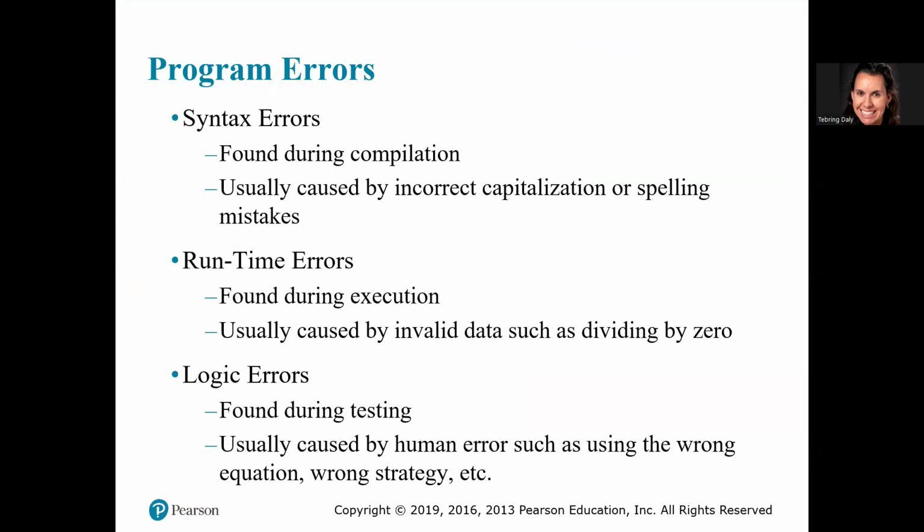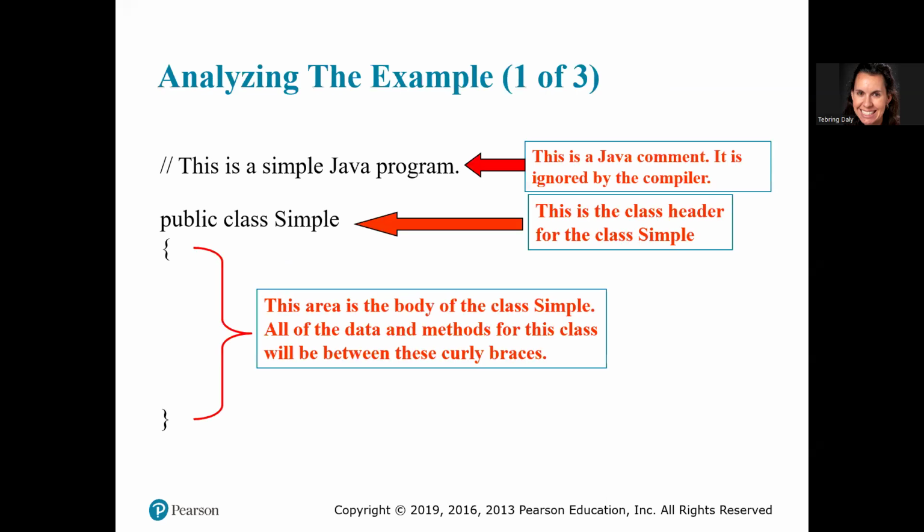That's a syntax error. A runtime error means that it ran, but it crashed at some point because of something that you did. Maybe you typed in a letter and you're supposed to type in a number, that kind of thing. And then we have logic errors. That's if you put the wrong calculation in, you'll get the wrong answer. So just because we have a calculation doesn't mean that we use the right order of operations and it's correct. So we have to make sure that our output is reasonable for what we're trying to do. Okay, so that's our testing stage.